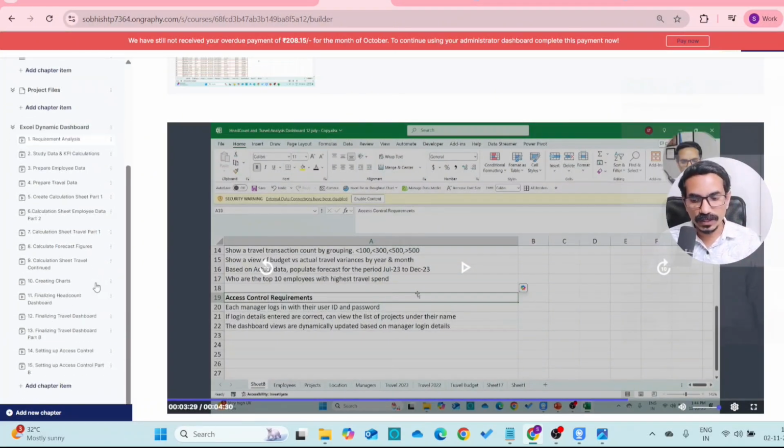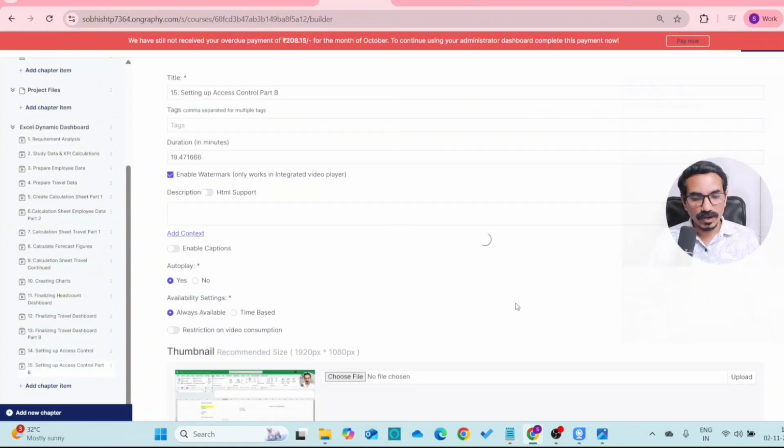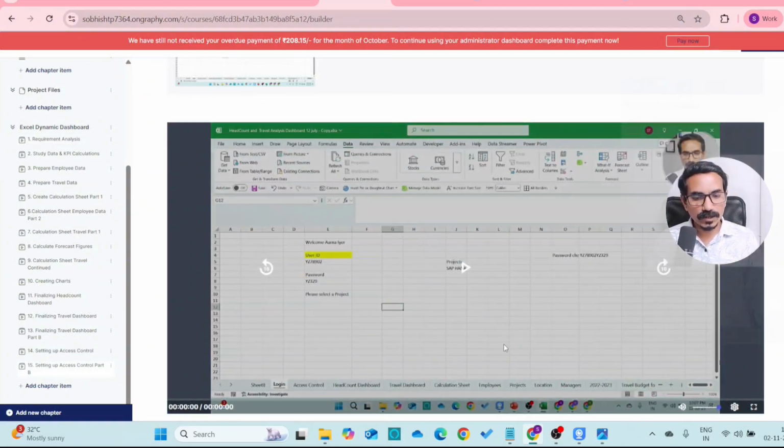Now, how do we solve this problem, right from studying the KPIs and calculations and preparing the data, and then building our calculations and logics, and finally building a dashboard that works based on individual user ID and password. And you will learn advanced techniques. You will learn how to apply filters in your functions, how to do the top N calculations. So this will really challenge your thought process and your technical skills. And we are not using any coding here. It is all using Excel functions and formulas.